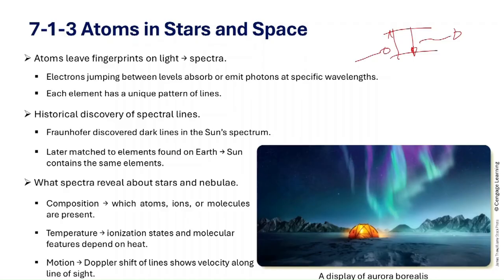Alright, with this, we conclude section 1 of chapter 7. Now here's a quick recap. Atoms are mostly empty space with a tiny nucleus made of protons and neutrons and a cloud of electrons around it. And protons set the identity of the element. Neutrons give us isotopes. And electrons can be gained or lost to form ions. And atoms can also bond to make molecules, especially in cooler environments.